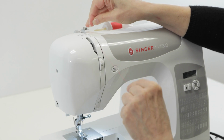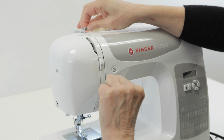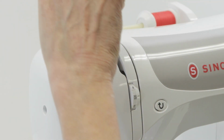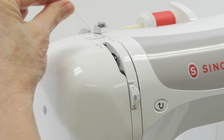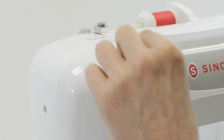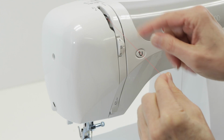and bring it first into this thread guide, then down around this U-turn at the bottom, up to the right-hand side of the take-up lever, bring it to the left, and pull forward so that the thread goes into the eye of the take-up lever.